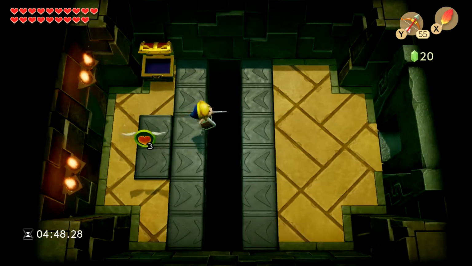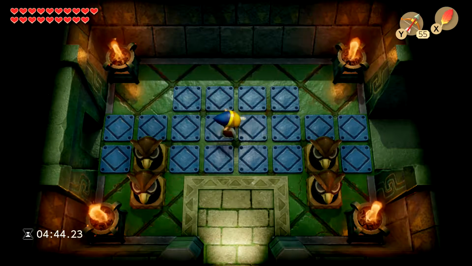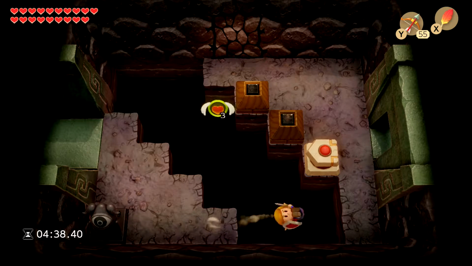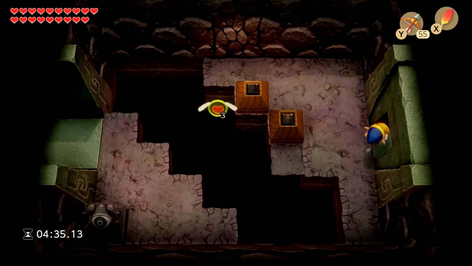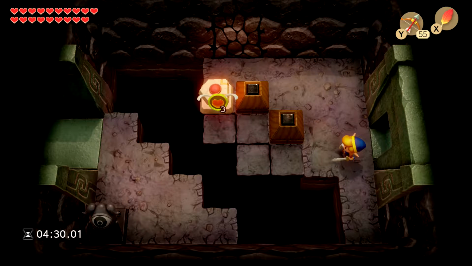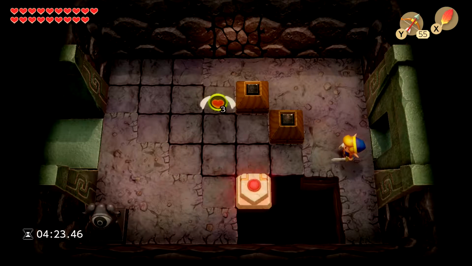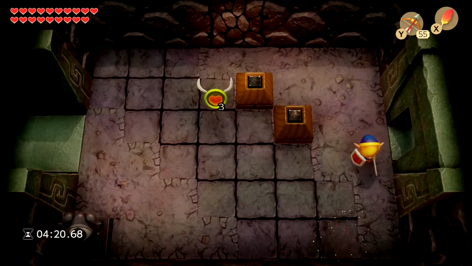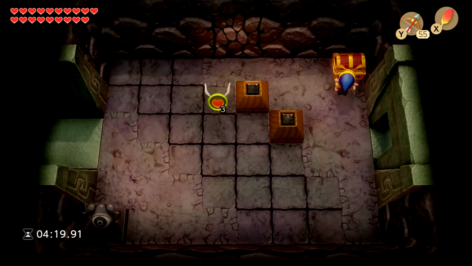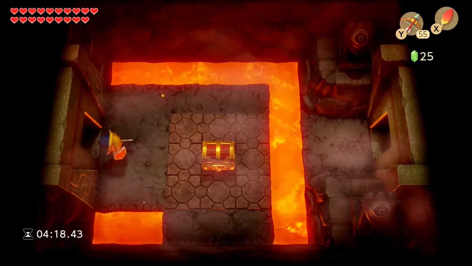Okay, 20 rupees. Oh my god, I put this room in here. Fuck, that was all my left stick right there, by the way. That was not me. There we go. I see a Bomba wall too. That leads up to the room with stairs that we've got. So we'll come back, we'll do that momentarily.